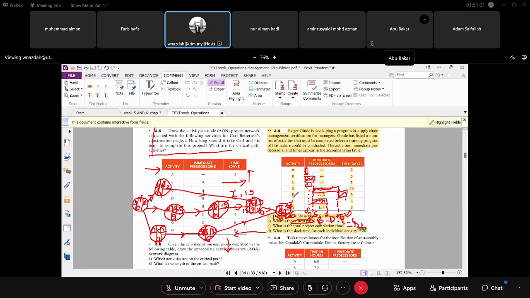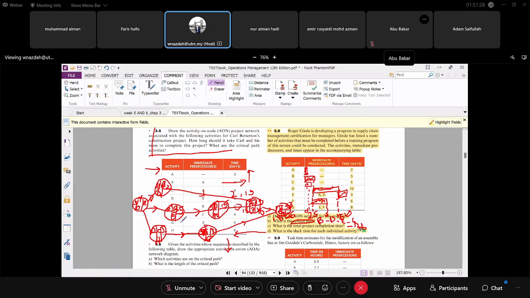Slack time meaning that you have ample time to start your activity. But for critical activity, you cannot delay the critical activity. If you delay one activity, it's either B or D or E or F, you will affect the whole project completion.